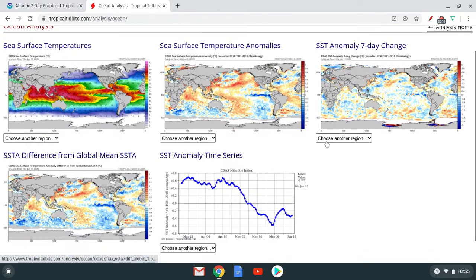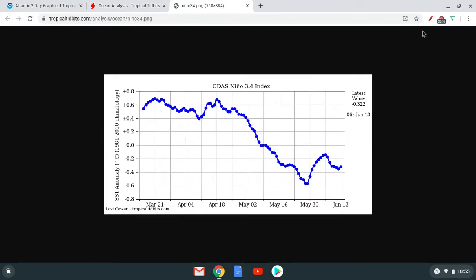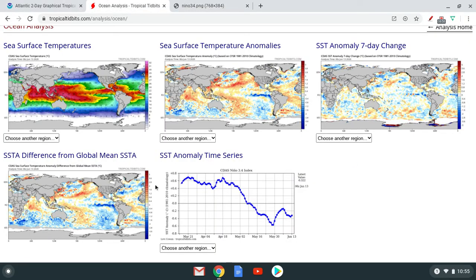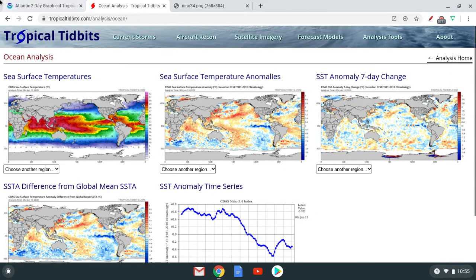The 3.4 continues to rise again, so it's really staying in that neutral. I finally found the word. It was only a La Nina for a while. It's now staying in that neutral area. We'll see if it does end up becoming a La Nina. Otherwise, the La Nina might go into the 2021 hurricane season. But at this point, it is neutral. So that's just how it is right now. But that's pretty much it for today's update.